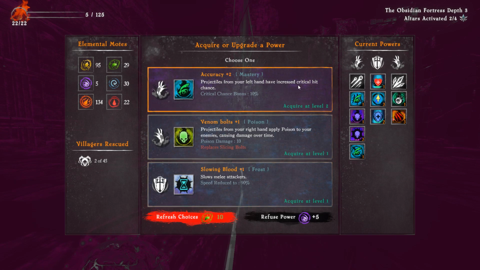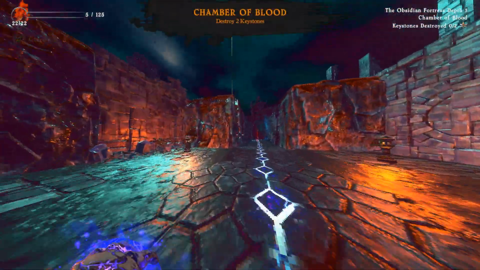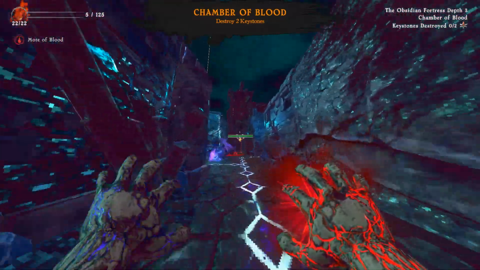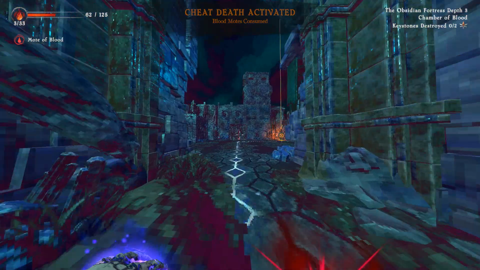Projectiles from your left hand have increased critical hit chance. That's really, really good. So we'll go with this one. Hopefully this is a health replenish pool. No, it is not. I very much could die on this floor here. There we go. Cheated death. Very, very luckily.